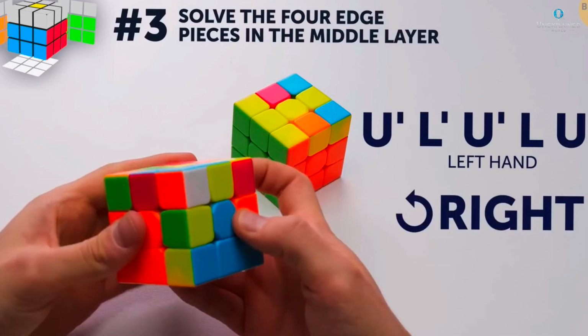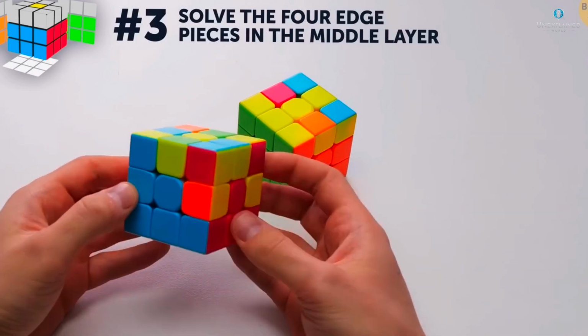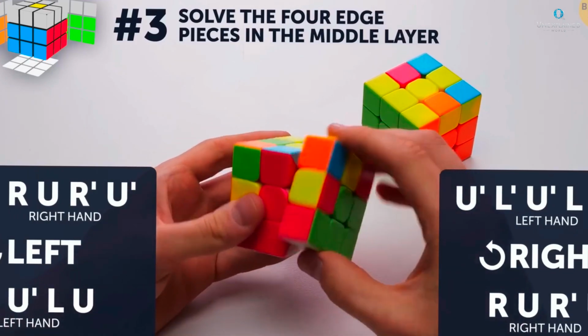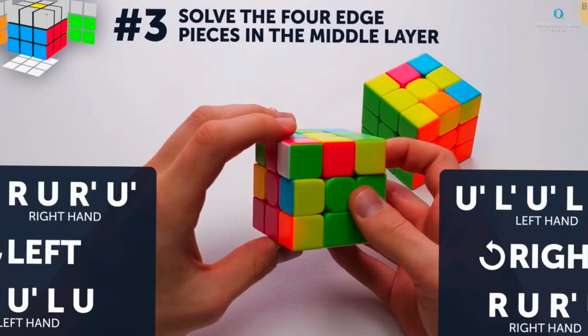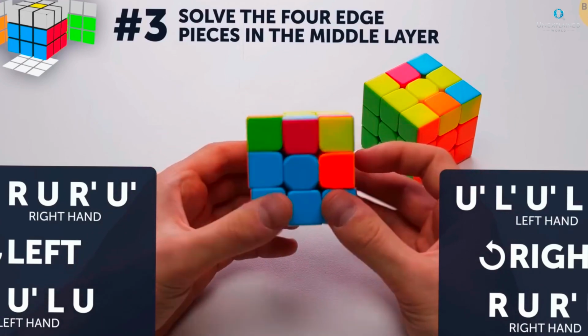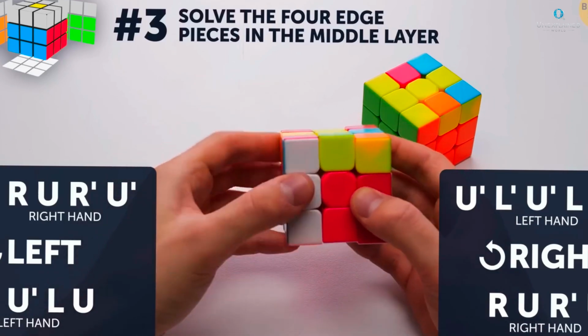In the second case, the edge you'll be working with is to the right on top of the target position. You must match it with the corresponding color. Here's how to do it. Turn the upper part to the right. Use the algorithm for the left hand. Rotate the cube right, use the algorithm for the right hand. Repeat that with all the sides and you're done.